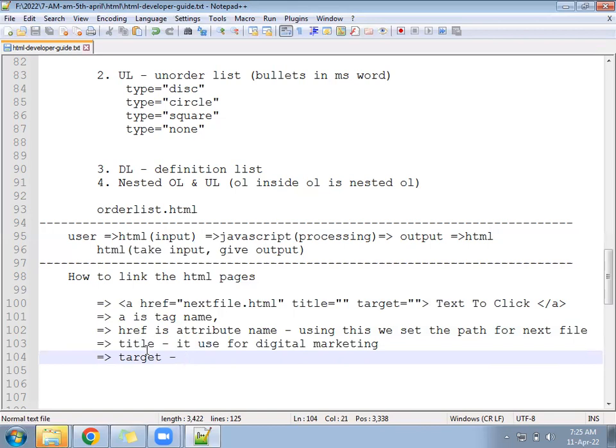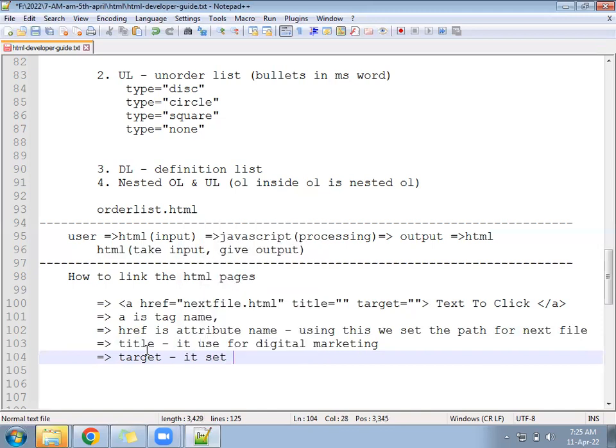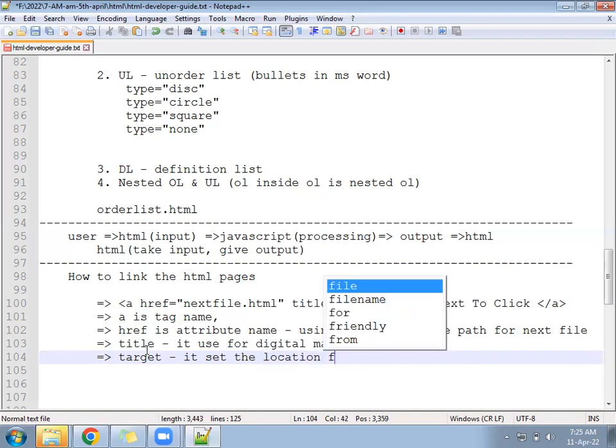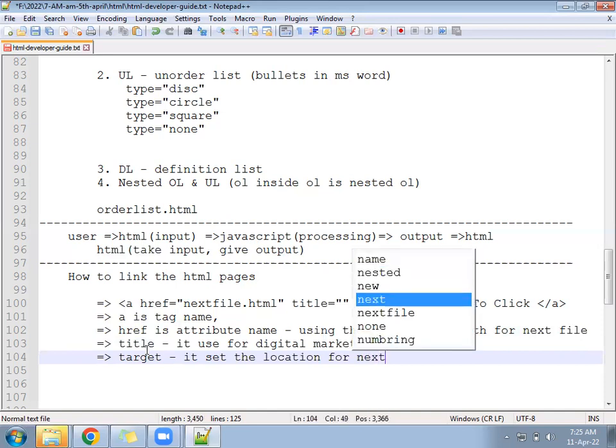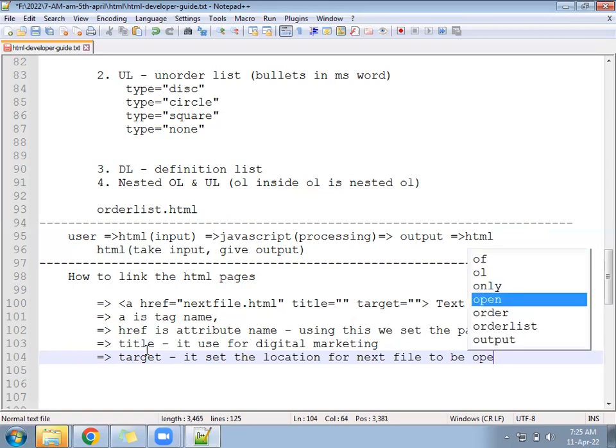So what is the target? Using the target, we set the location for the file. Where should it open? It should open in a new tab, or a blank window, or some other way. So you can write here: it sets the location for the next file to be opened.